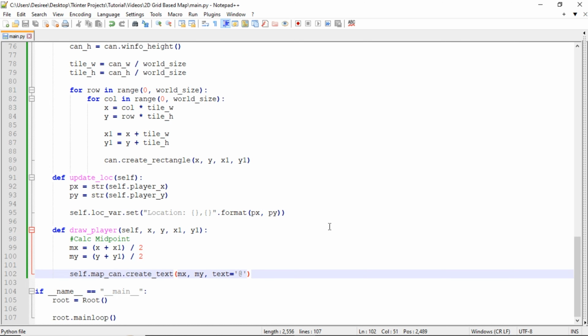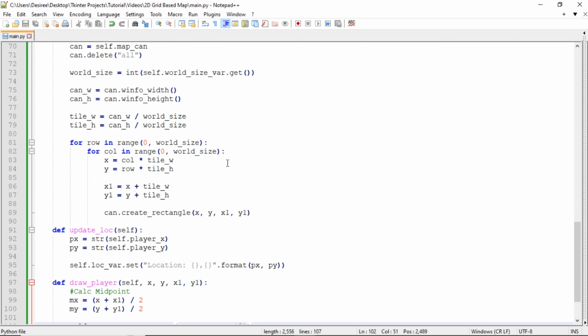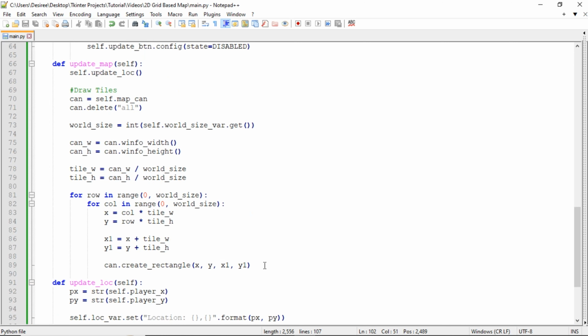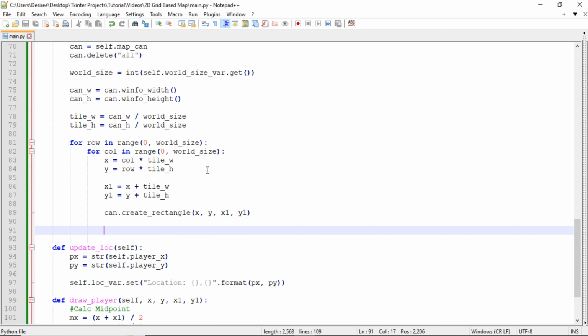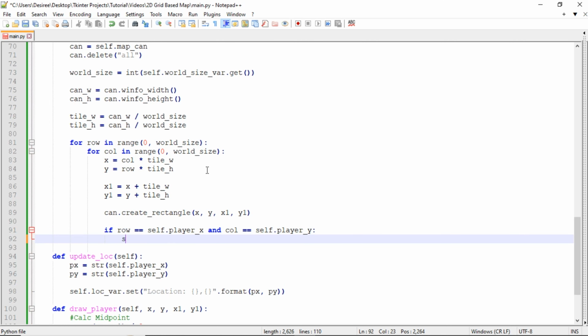Okay, so now we're going to go back up here to our update map, and right here we're going to do if row is equal to self.player_x and column is equal to self.player_y, we're just going to do self.draw_player, and then pass in x, y, x1, and y1.